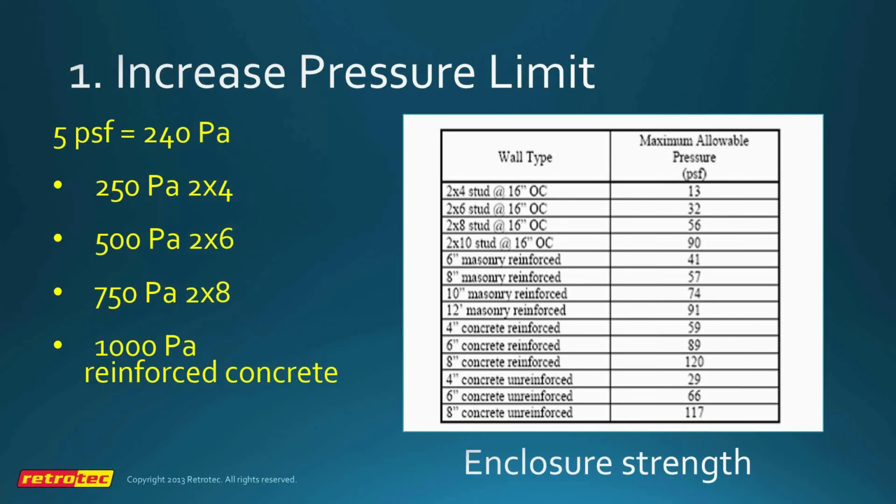Some of the enclosure failures have been caused by concrete block walls. Concrete block walls will also produce higher peak pressure values than gyprock walls simply because they don't give. That's not reflected in any of the peak pressure formulas, but the increase in pressure is around about 30–40% because there's no movement in the wall whatsoever. It just stays absolutely stationary, and when it goes, it tends to fail catastrophically because the blocks crack. So be careful with unreinforced concrete block walls.